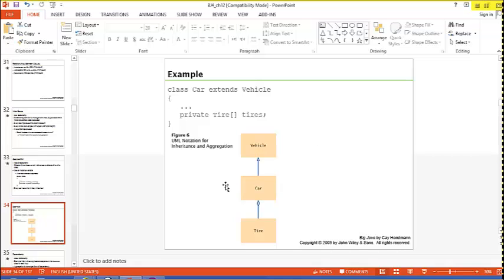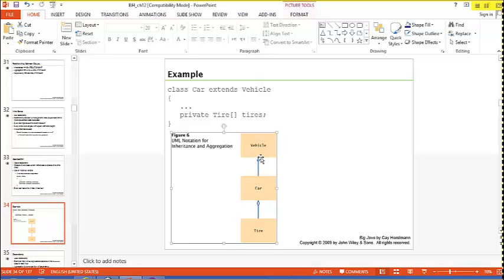Okay. Now, please note the following. A car inherits from vehicle, so a car is a vehicle. The notation for inheritance is a closed triangle, a solid closed triangle, and make sure that the triangle is up. It has a direction to the vehicle class, because car is a vehicle. If you reverse this triangle, this means that vehicle is a car, which is wrong. Car is a vehicle, so the triangle here is up.